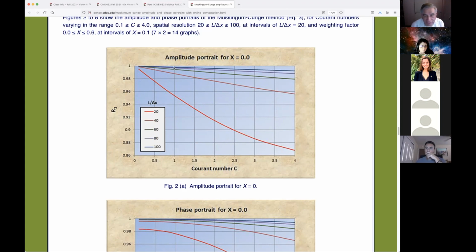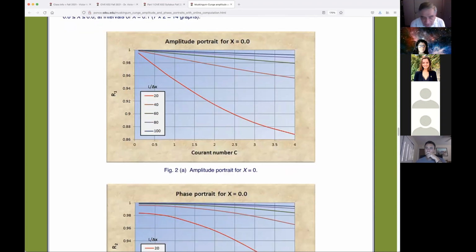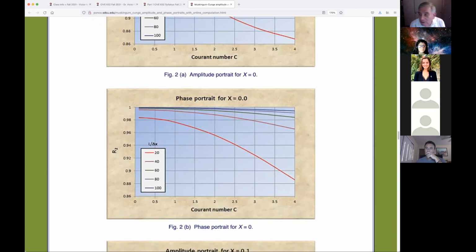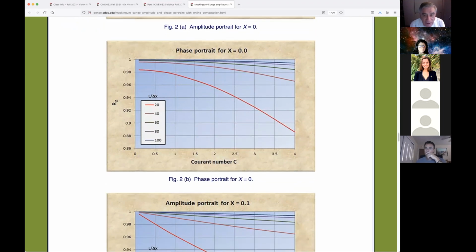99.5%. And in here, it looks like the lesser Courant number is going to be better. It looks like that, but it isn't, because R1 is not the only thing. There's R2 in there, and then there's X, because these are plotted for X equals 0. But for some other X, it may be different. So technically, you can figure out those three and calculate your very own R1s and R2s that you can live with. So that's the advantage and beauty of this thing. No longer are we blinded as to how accurate that is.